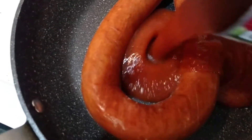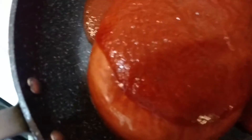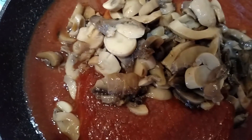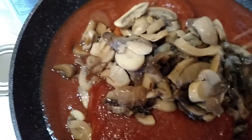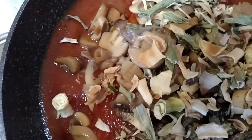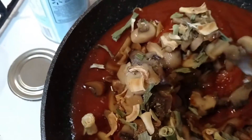I have kielbasa and I'm going to dump in a can of Hunt's tomato sauce. It kind of looks pretty nice and it doesn't take that long. A whole can of mushrooms. I have some dehydrated onions — Clay and I love onions — so I'm going to put these in. They are dehydrated; I didn't rehydrate them. I usually always rehydrate, but I'm going to just rehydrate them in the liquid.